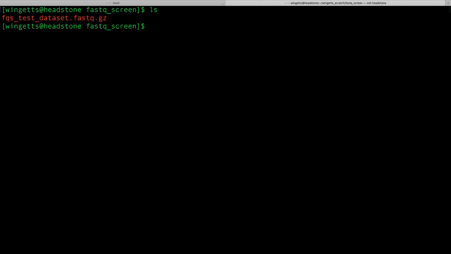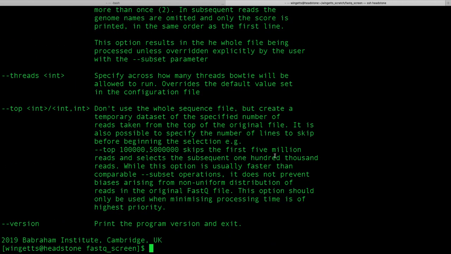I'm very briefly going to talk about running FastQ Screen. I'm not going to talk about this in any detail just because, as I mentioned, there are tutorial videos already uploaded to YouTube where you can get more information on this. But just to summarize, FastQ Screen works on a Linux system via the command line. I have already installed FastQ Screen on this system and it is added to the system's path. So if I type in fastq_screen, we'll see the help message displayed for the software.